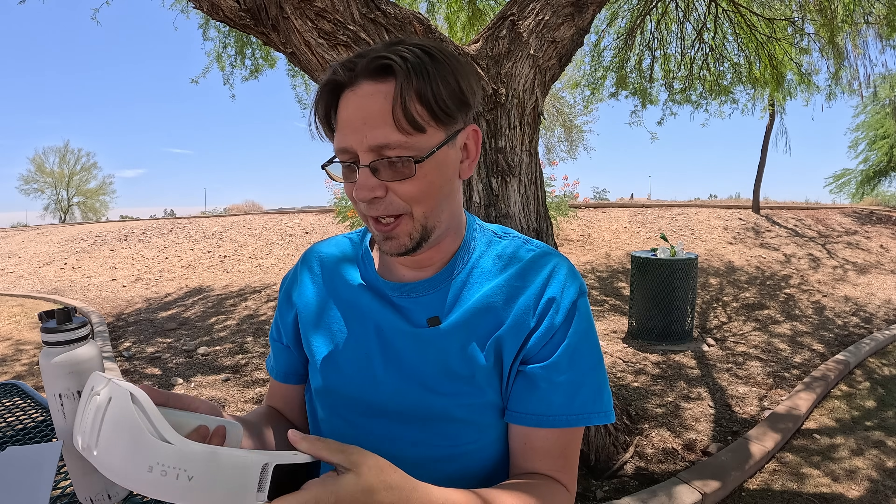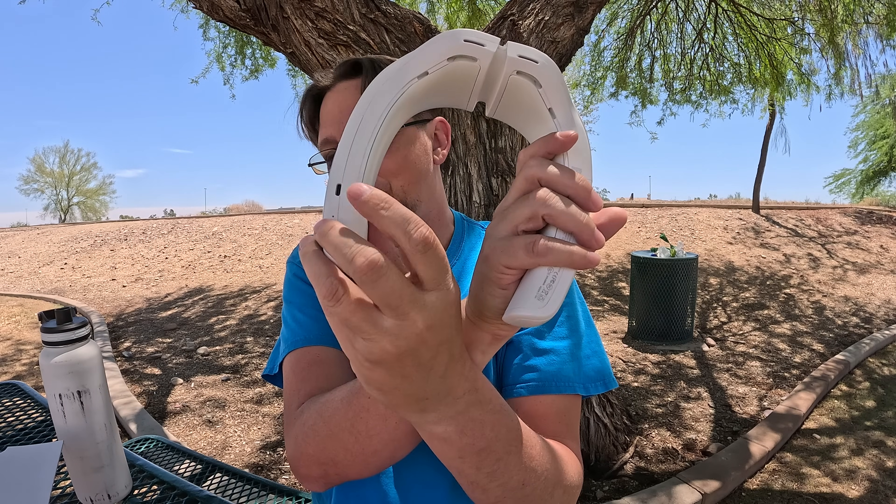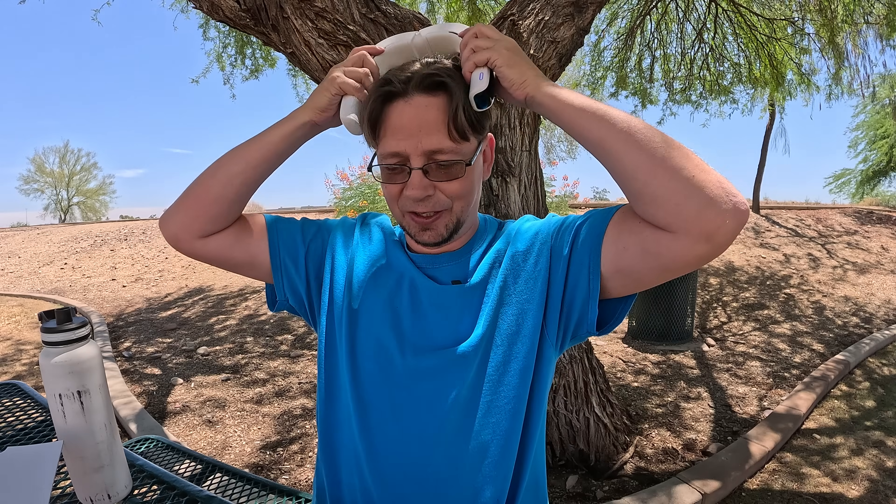That heating mode actually could be quite nice camping. If I got cold, I could have the hand warmers down in the sleeping bag and then put this around my neck. That's one of the other cool features — it has a USB-C power adapter on it. So I could hook this thing right up into my power banks, my e-bike power bank, and it would probably run for the next month off that.